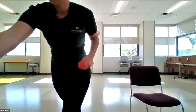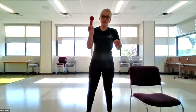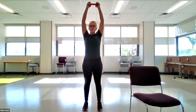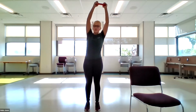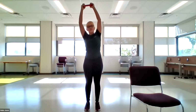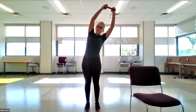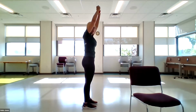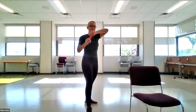And then the last thing we have is going to be a core exercise. So you're going to hold your weight, if you have it, above your head, and do kind of a narrower stance for this one. You're going to lean side to side. These are oblique bends. So I want you to focus on keeping that core tight. I don't want you to arch your back. Just keep a neutral stance and we'll go side to side, okay?